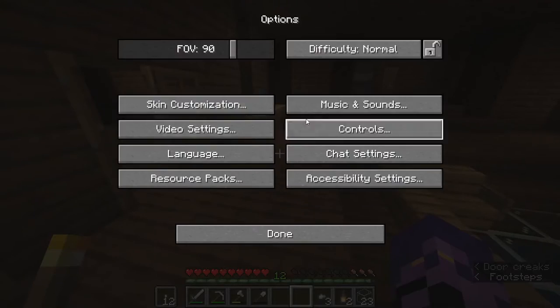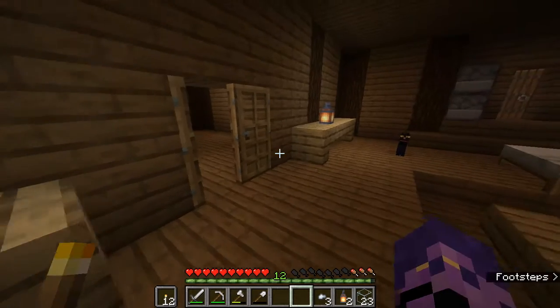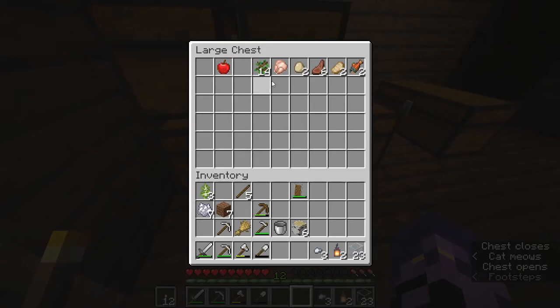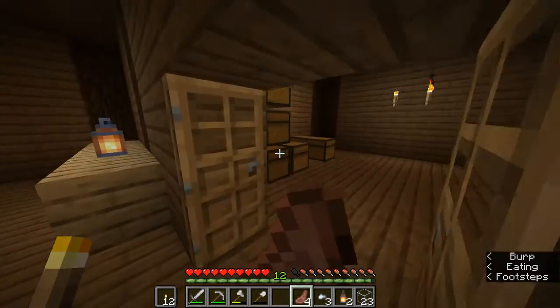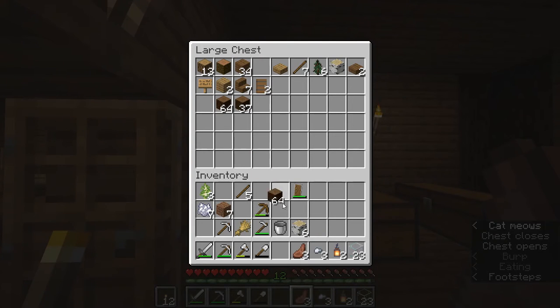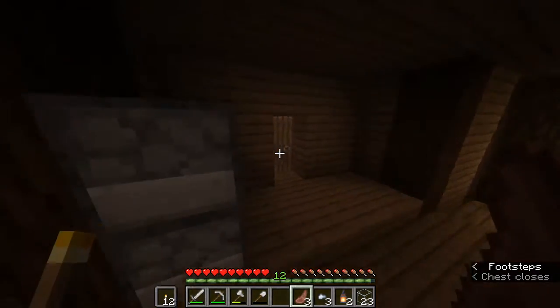I need to turn that music down, because I turned it on, but I just want it as background music. I don't actually want it on. So we need food, which is my food chest. We need food, and I have been mining a lot of spruce because I want to make a fenced in area. So we are going to do that.